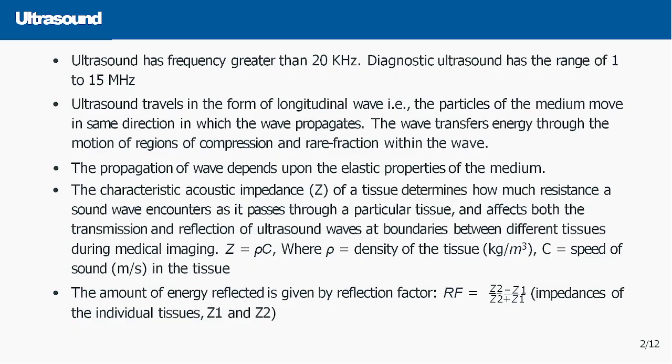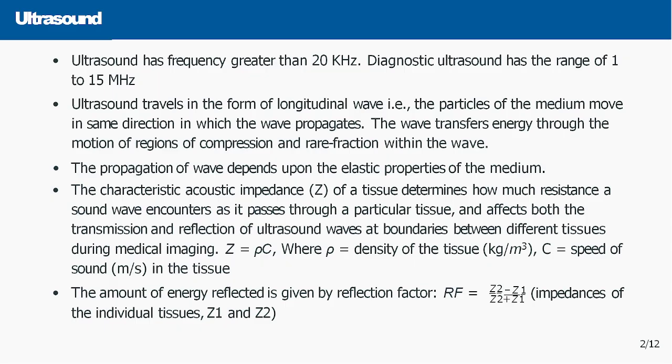For this acoustic imaging technique, we are using ultrasound as the source of energy, and ultrasound means sound which you can't hear. Its frequency is above our audible frequency range. The audible frequency range is from 20 Hz to 20 kilohertz, but ultrasound has a frequency greater than 20 kilohertz. Basically, diagnostic ultrasound has a range of 1 to 15 megahertz.